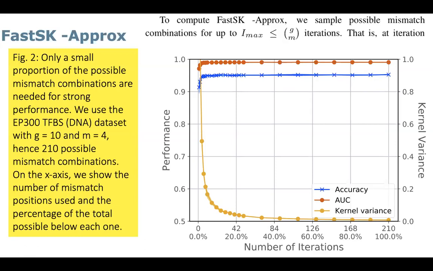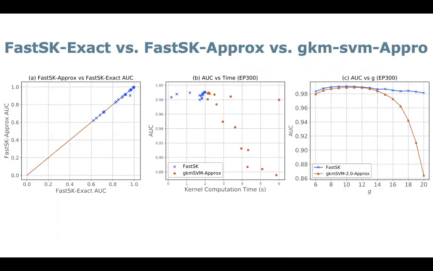That's exactly the method we're proposing, and we implemented it. We just do a random sample of the partial kernels, and then we observe the variance. When the variance is smaller than a certain predefined value, we just stop. We don't do the rest, because you can theoretically guarantee this is a very good approximation. All right, so let's now compare FastSK, where you have all the g pick m partial kernels calculated, versus only part of them.